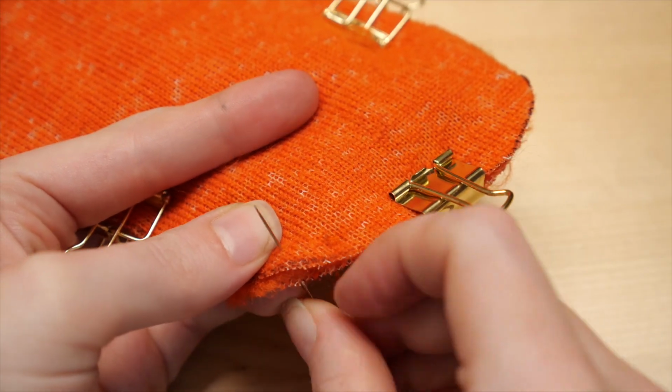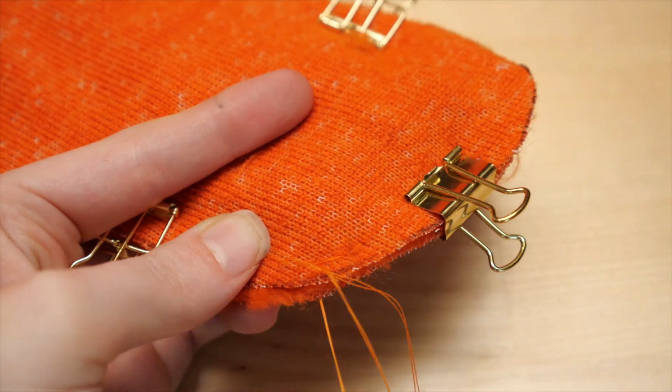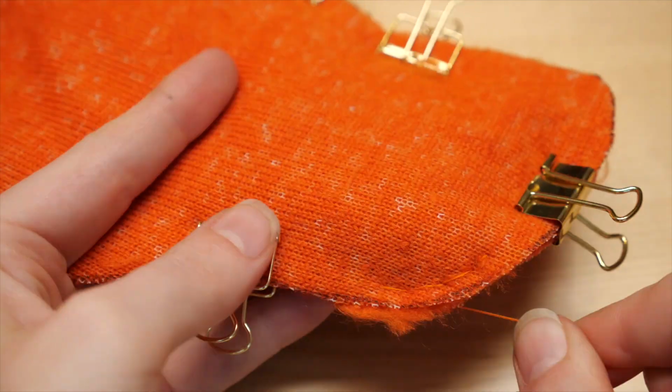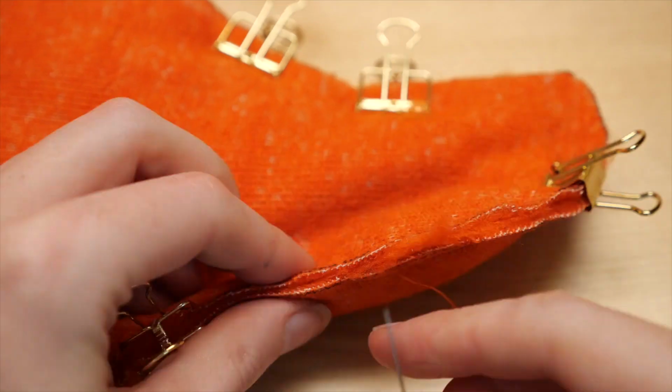Stitch the fabric together along the outside edges using a back stitch, which goes 2 steps forward, 1 step back. In other words, come up through the fabric 2 stitch lengths away, then step back by 1 stitch length to come down through the fabric at the same place the last stitch ends.